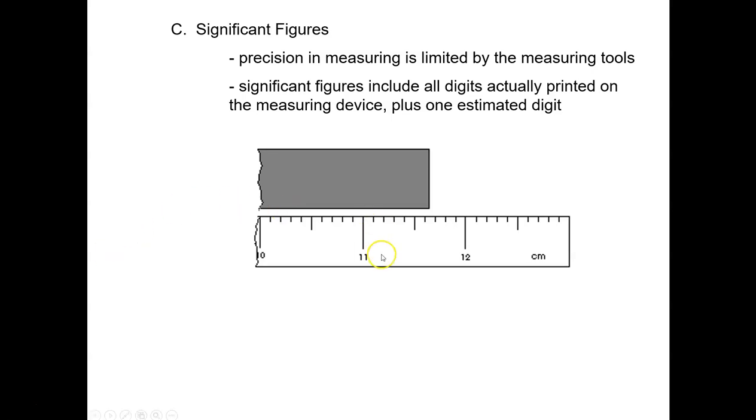Now, when you look at this, the first thing that we do is we look at what whole number of centimeters it is past, right? And we can tell that this thing right here is definitely way past the 11, but it's not to the 12 yet. So nobody in the world could dispute that this is at least 11 centimeters long.